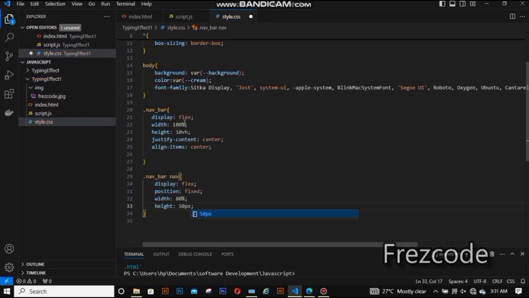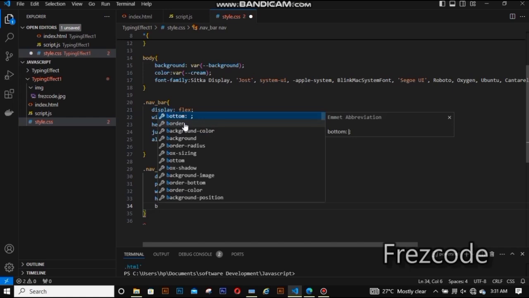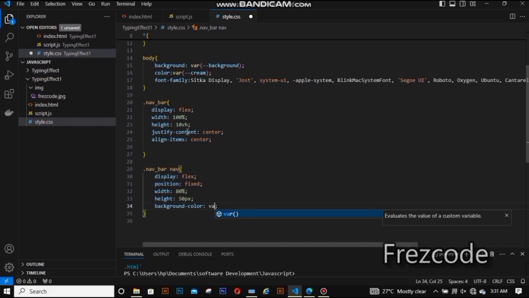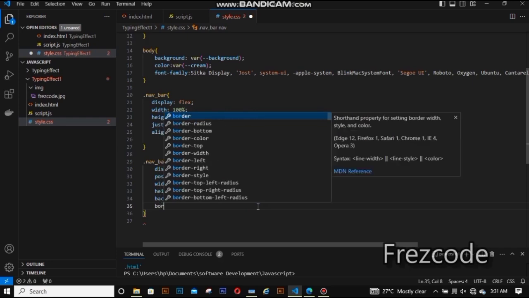And therefore we'll make the background. I can define background color here to be, I'll call it variable, then I'll make use of the print. Then I want to put a border radius. The border radius to be 20px.